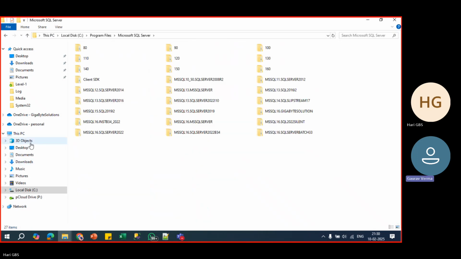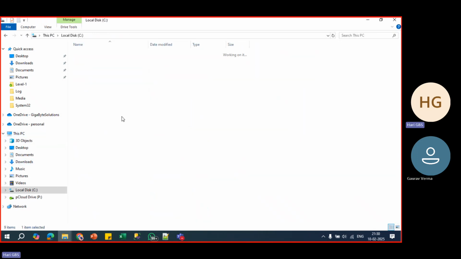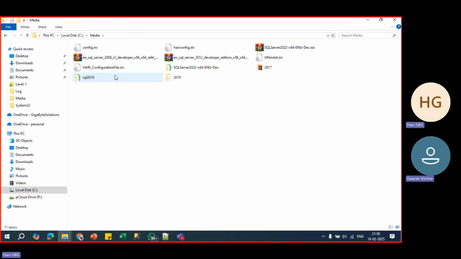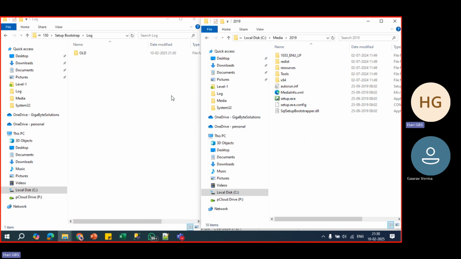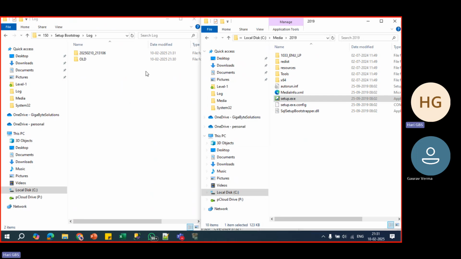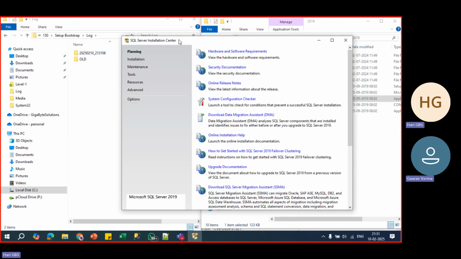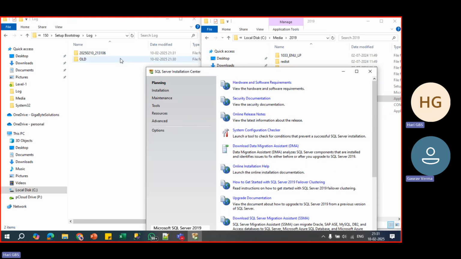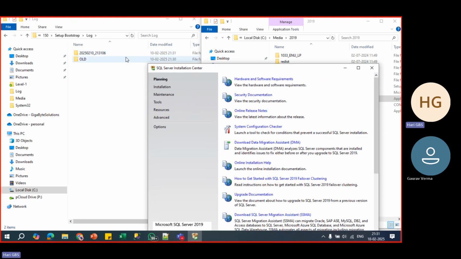SQL Server 150. Actually, we need to go to the media file. Okay, 2019. Here there are no folders. I'm clicking on setup.exe, run as administrator. Click on yes. The moment we open this, immediately one folder is created with today's date and time stamp. Whenever you open the installation center, it will create one folder.